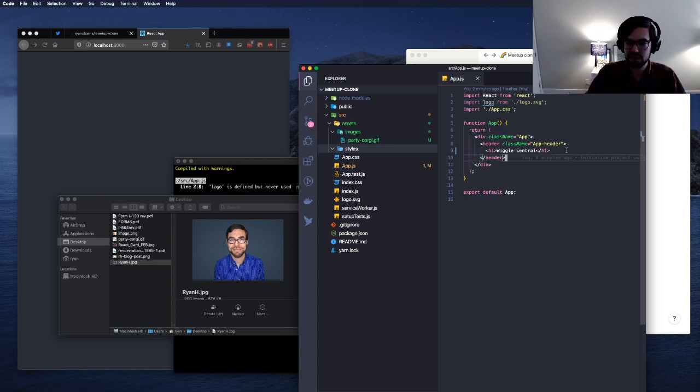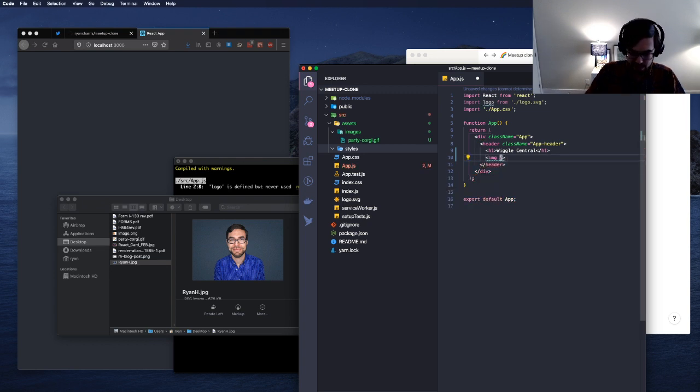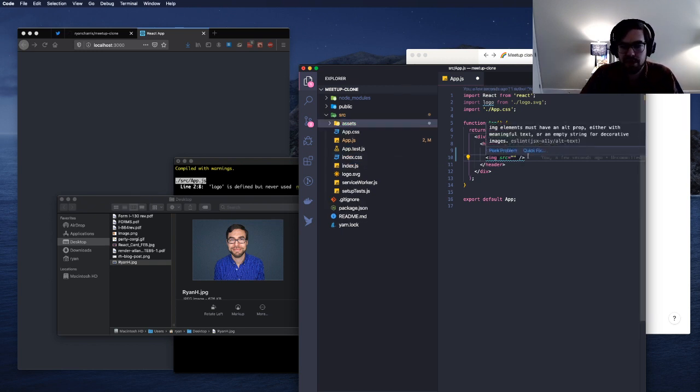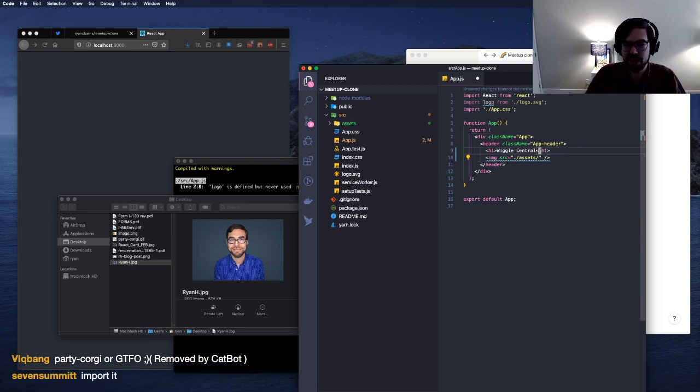Let's do it. Even though this has nothing to do with really what we were planning on doing today, if you can't add a party corgi, what is the point? So our source, we're in the app, so we would need to go into assets. Yeah, I definitely need to import it. You're right. Oh, I got you.